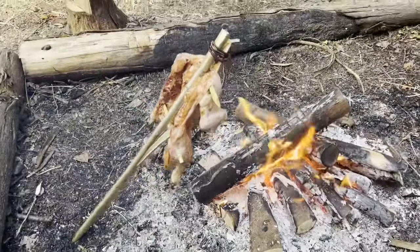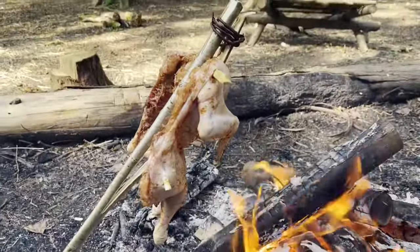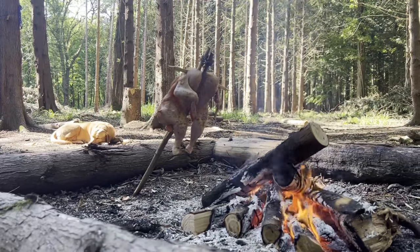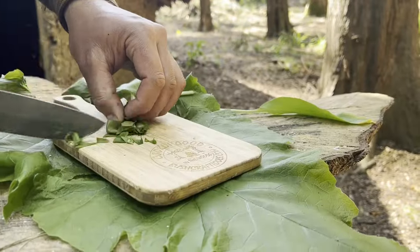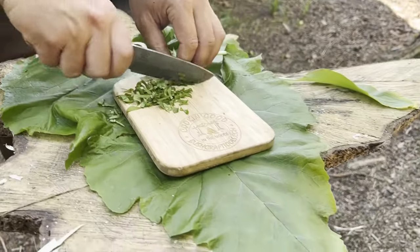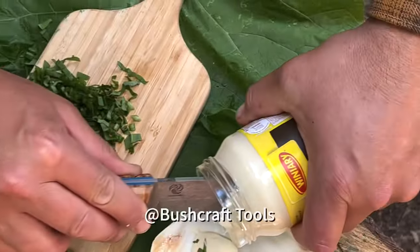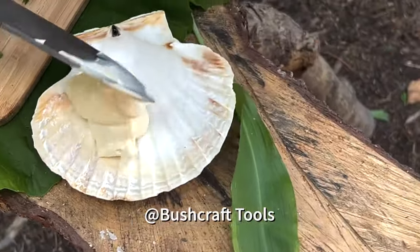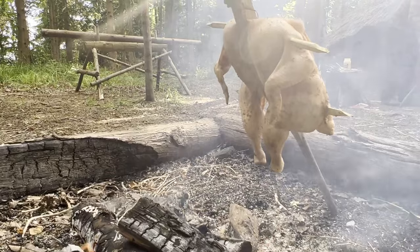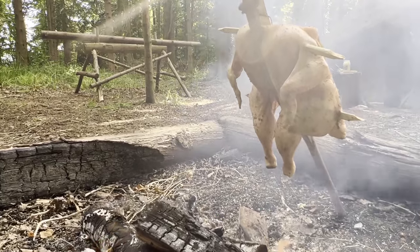So look what I've got now, people. So what's happening right now? You've got the chicken in the fire, people. A mad move. Look at this, everyone. As you can see, the chicken is roasting nice and slowly. It's not burning. It's getting a nice bit of smoke at the same time, people.